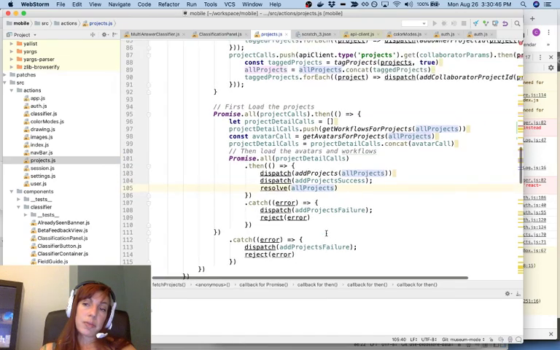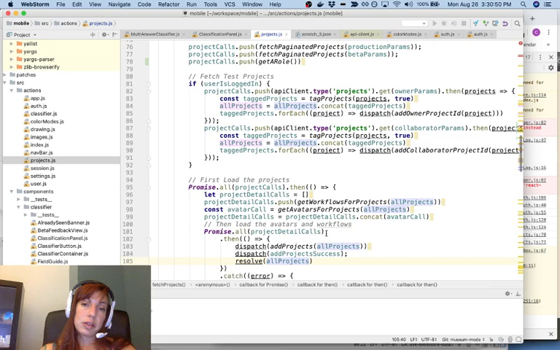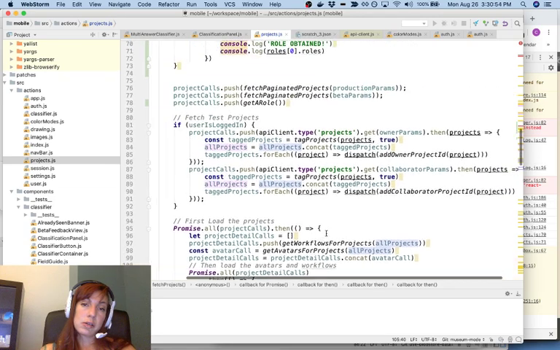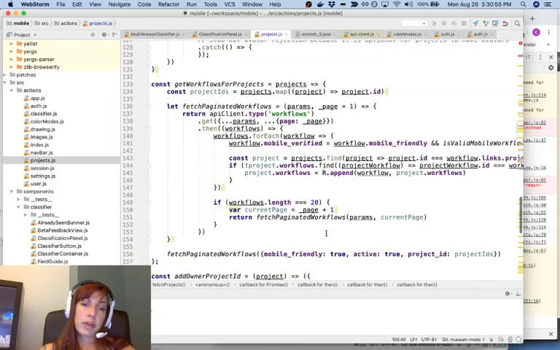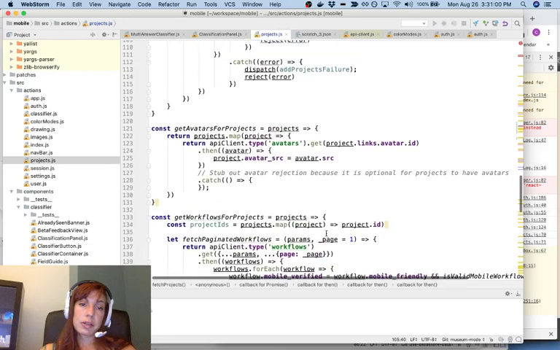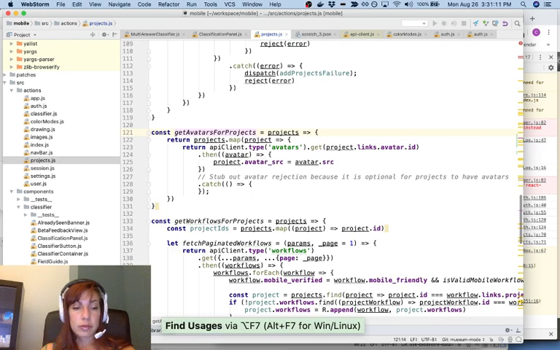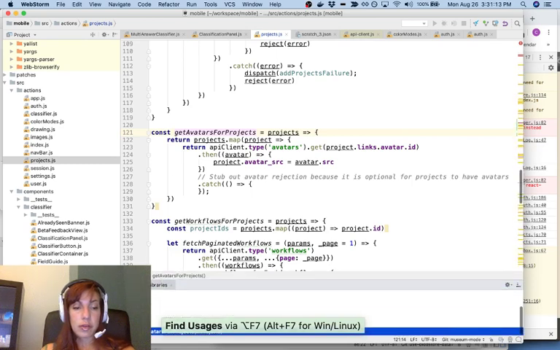So how do we add information to the projects in the format that we prefer? We could theoretically do something like we are doing where we get the avatars for the projects. Let's take a look at where we're using get avatars for projects. No usages. Ah.